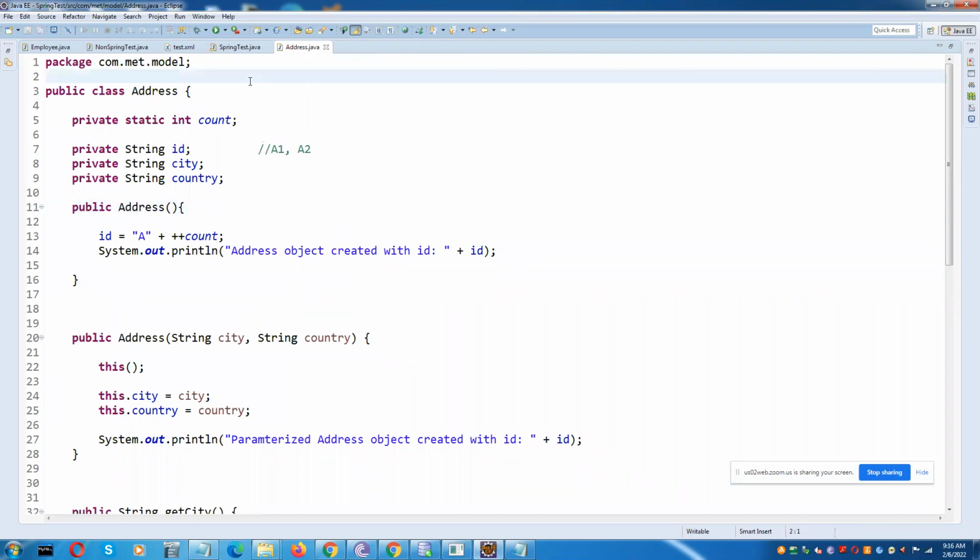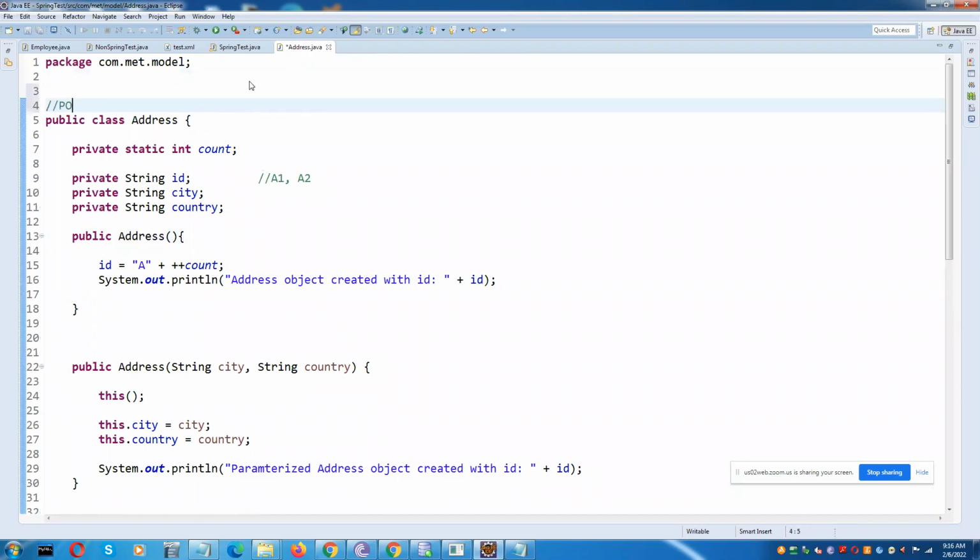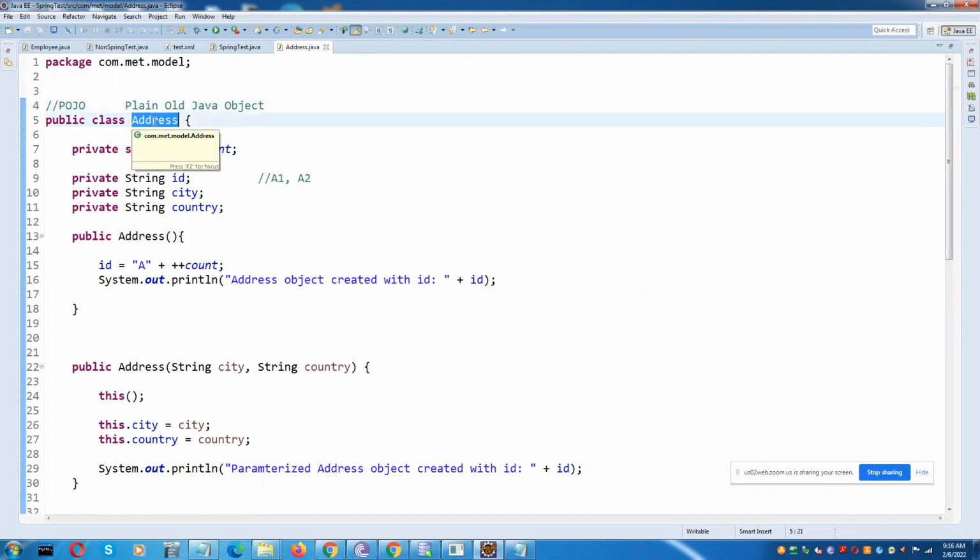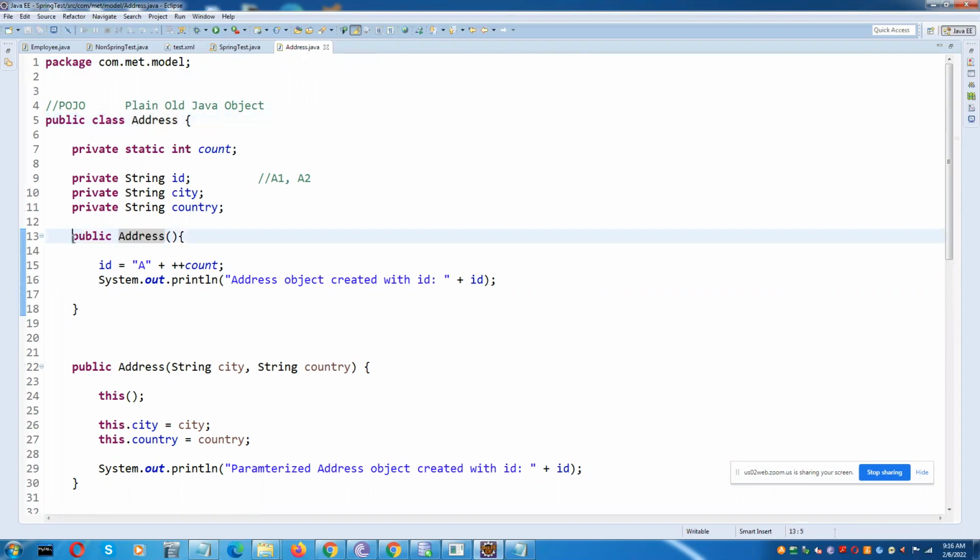Okay, now these classes, right? What we call these classes is POJO classes. Are you aware of these POJO classes? So these are plain old Java objects. It means this class will be a simple Java class which will have a public default constructor.